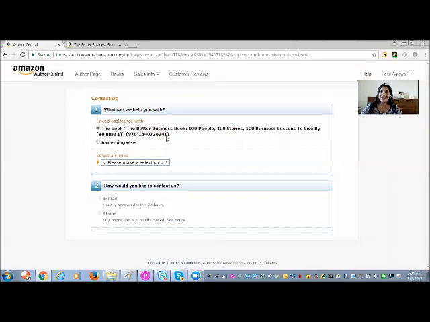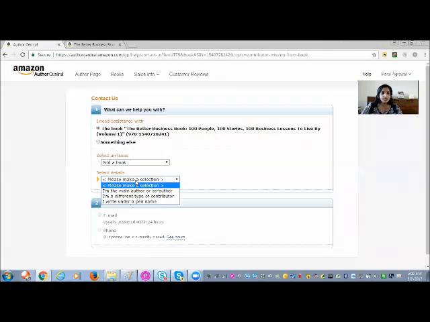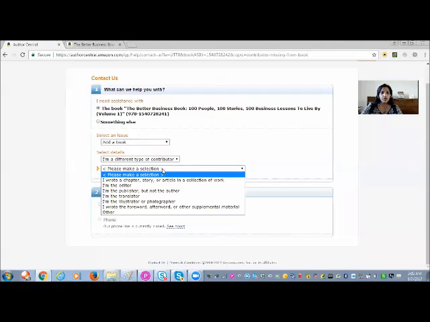So we know, yes, I'm associating myself to the same book because each book has a unique ISBN. And so I know, okay, this is the book that I need in my author profile. Select an issue, need to add a book, yes. Are you the author or the co-author? No, I'm a different type of contributor. So select that option. So what have you done or how have you contributed?